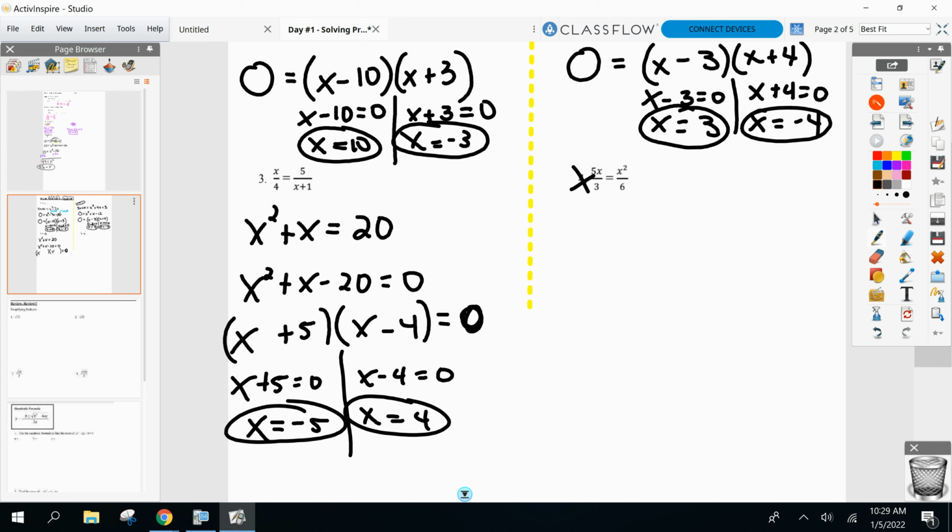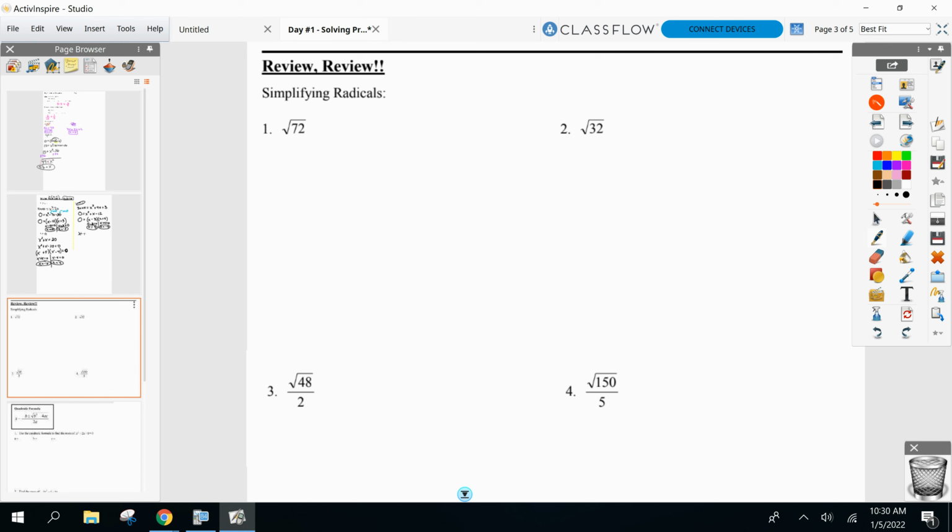We got in this good groove of factoring, reminding ourselves how to factor. Now, all of a sudden, what if you can't factor it? But I'm still asking you guys to solve for x. Okay, I can't factor. What if I still need an answer, though? Before I get into the solution to how to figure that out, let's review breaking down radicals.